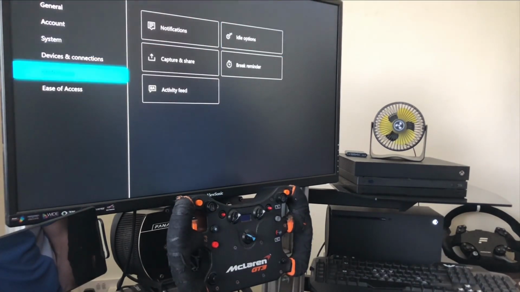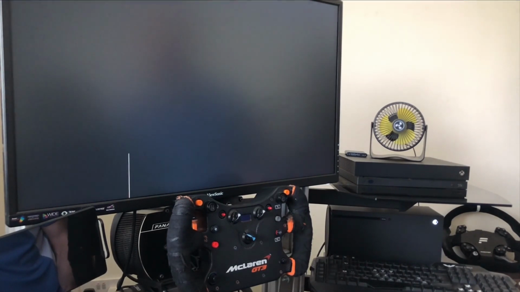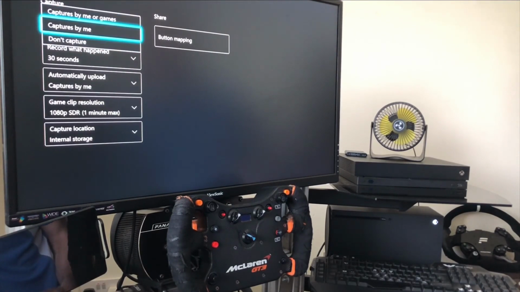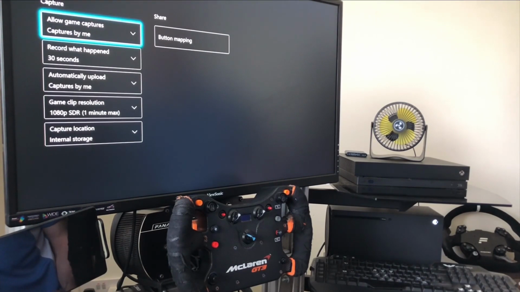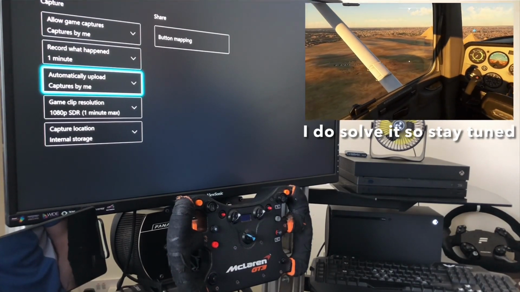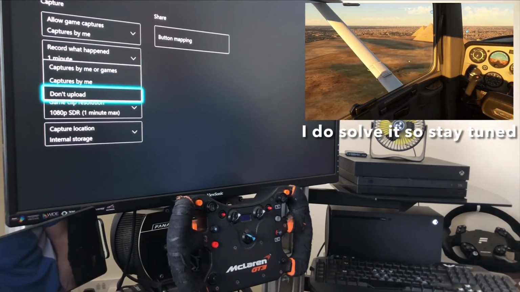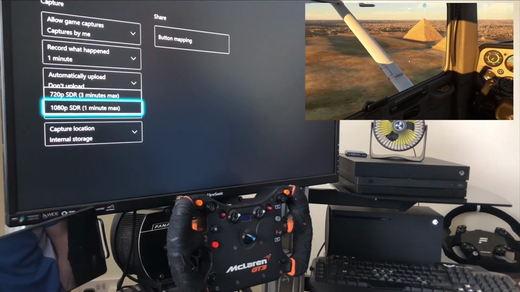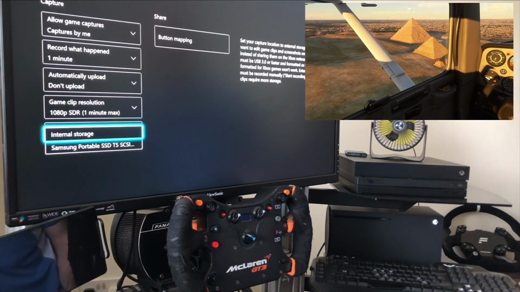If we go to do it a different way and we go into the capture and share options, and obviously we're allowing captures, so that's captures by me. I don't like it when the game just decides what it wants to record. We could set that to 1 minute, automatically upload captures by me. Don't want to upload them. I'm going to keep it to 1 minute best as we can, and we look at the capture location.